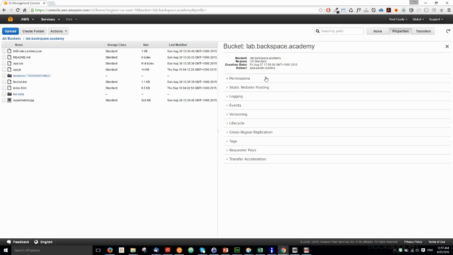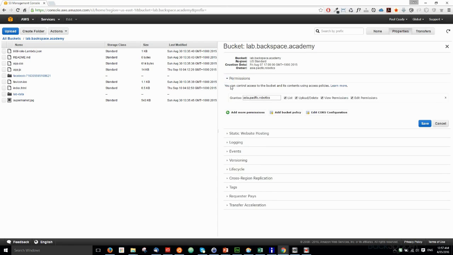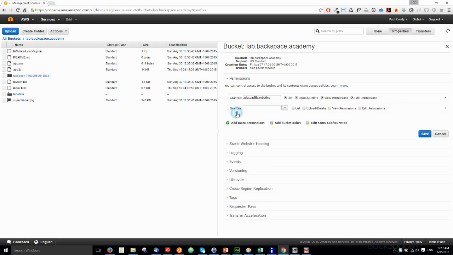So here we go. If I look under permissions, I can see I've already got an access control list created for me by Amazon Web Services, by the S3 service. It already created that for me. I didn't have to do anything. So I can add another access control list to that. I can click on here, add more permissions, and there I can put more on there if I need to, so I can grant everyone access to view it, for example.